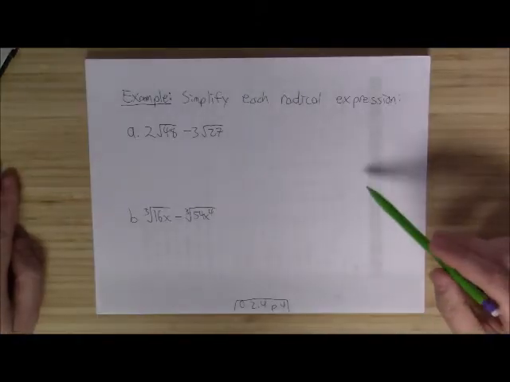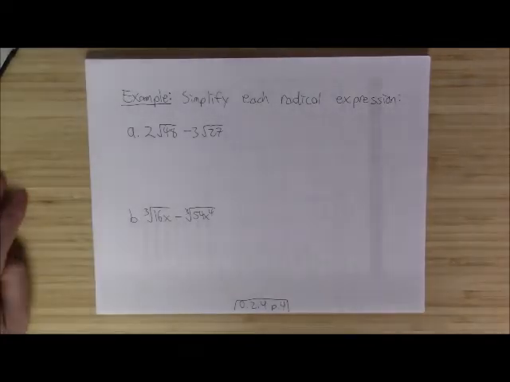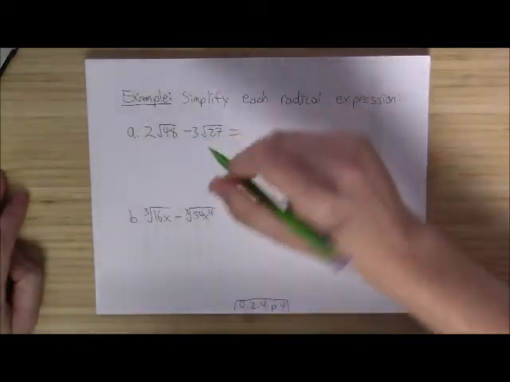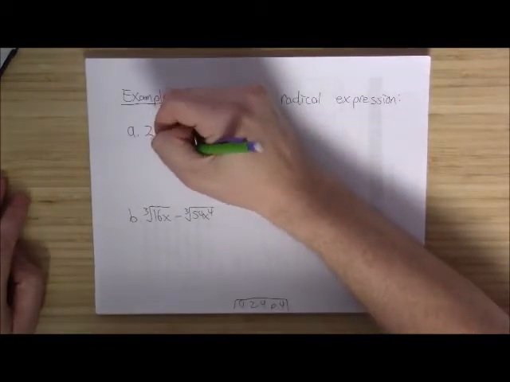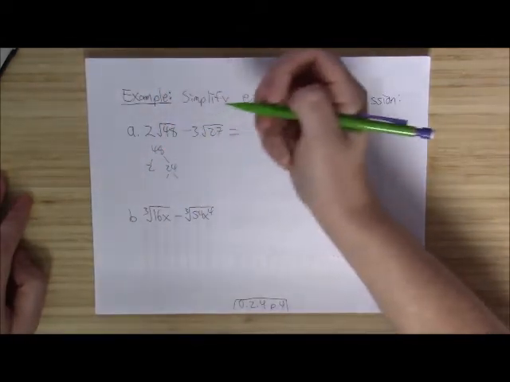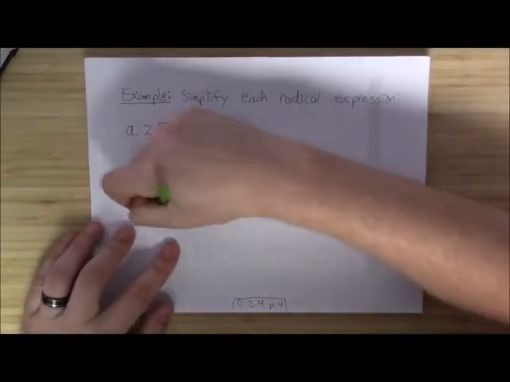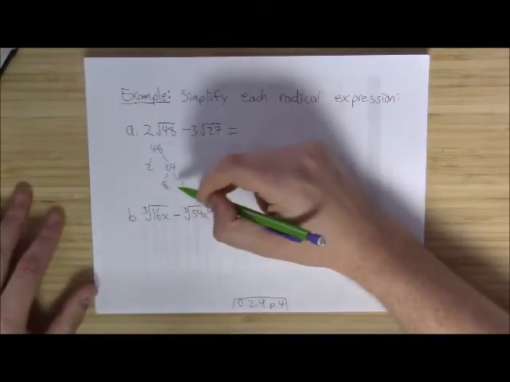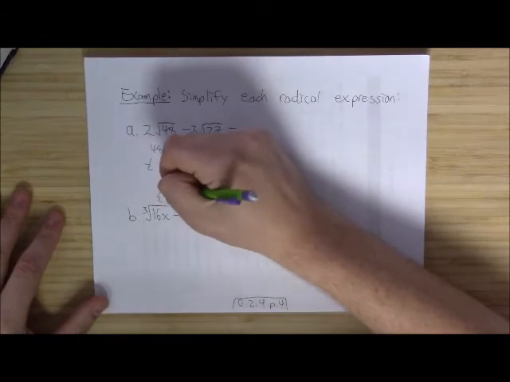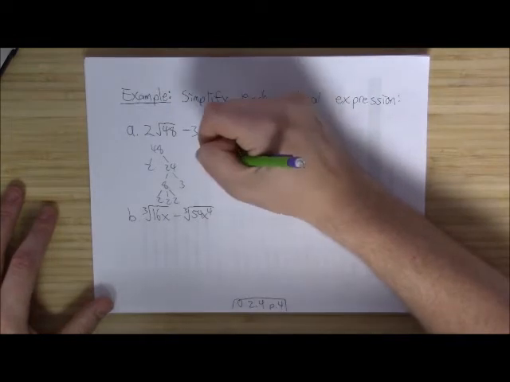For another example, let's go ahead and simplify each of these radical expressions. Now, if we break these up, 48 we can divide by 2. We did this already, but might as well do it again. 24 is 8 times 3, and 8 is a perfect cube, so 2, 2, and 2. 27 is a perfect cube, and it's 3, 3, and 3.